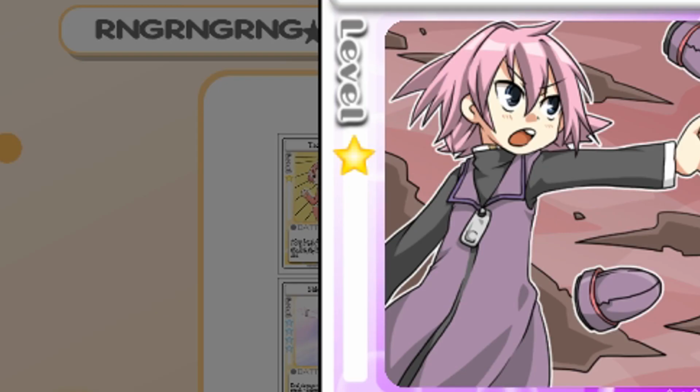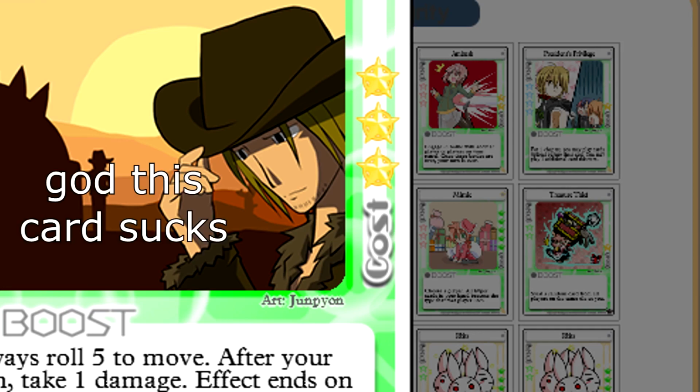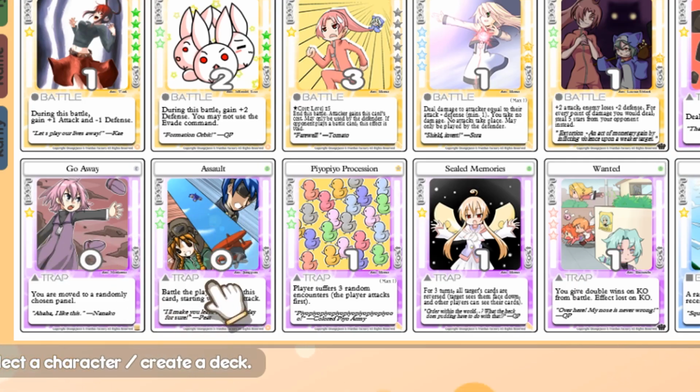Cards also have a level cost on the left. If you're not the required level, you can't play the card. If you're trying to build up a lot of stars, you might want to be wary about playing cards with a large cost. It's okay though, because you can just bring a bunch of free trap cards and cause chaos.